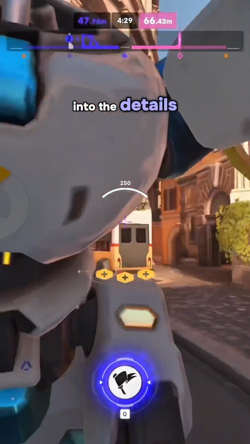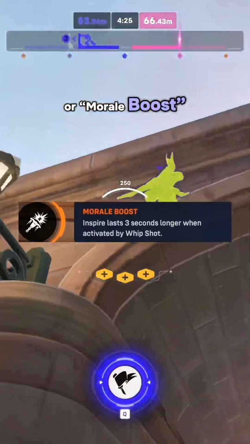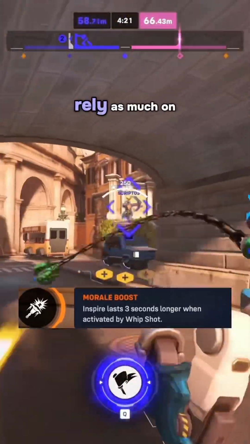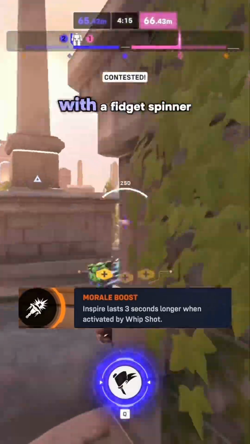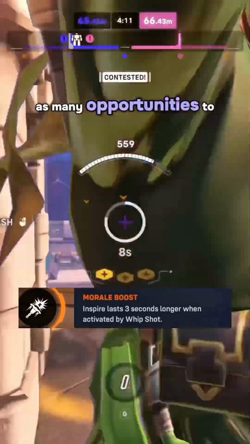If you want to get into the details, the first perk I almost always go with is the right one, or Morale Boost. This provides a lot more uptime to your Inspire healing and makes it so you don't have to rely as much on being up close and personal with lethal enemies. Morale Boost is especially helpful when guarding an ally such as a baddie with a fidget spinner, as you want to play further back from the front line and you won't have as many opportunities to hit your whip shot.